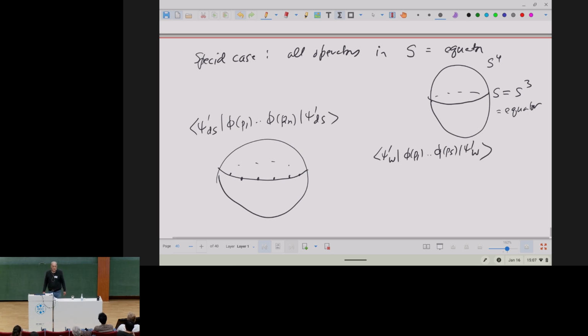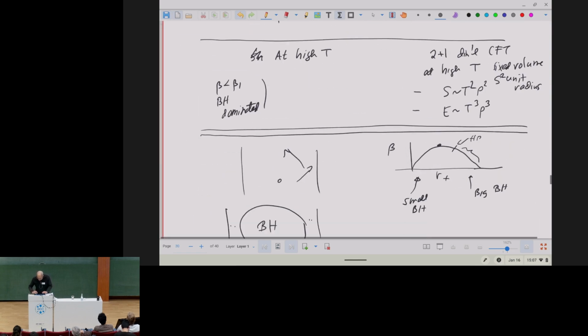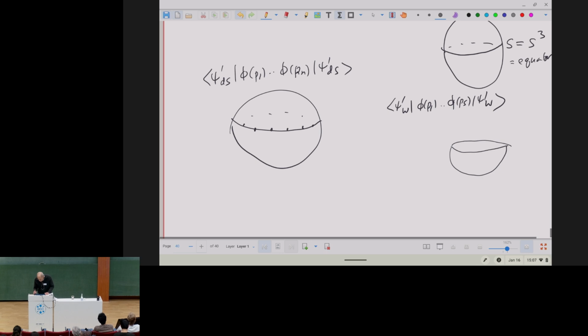Now, how do we compute the expectation of the same product in the state that I called psi prime w? Well, I take the ket, represented by a path integral on the bottom half, and the bra, represented by a path integral on the top half. I'm going to glue them together to compute a matrix element, except that now I'm supposed to make an operator insertion before the gluing. So now I insert operators on the hemisphere and then glue them. And then after the gluing, I've just gotten this picture on the left.